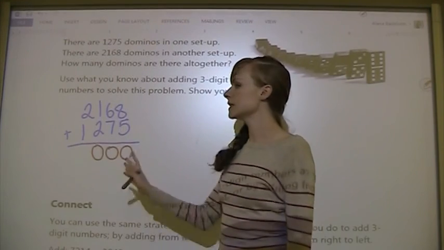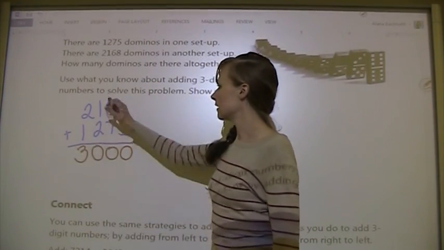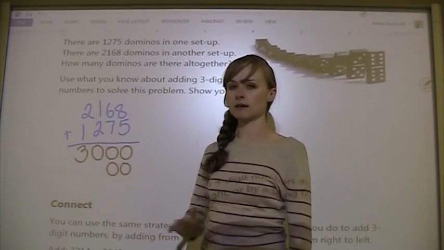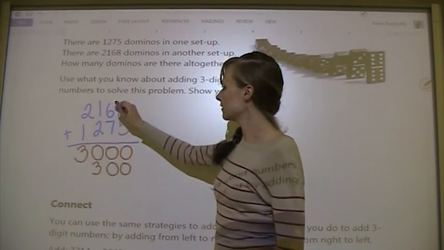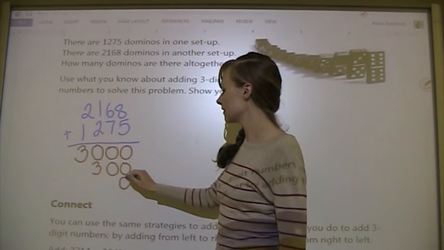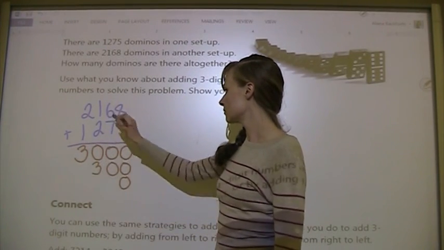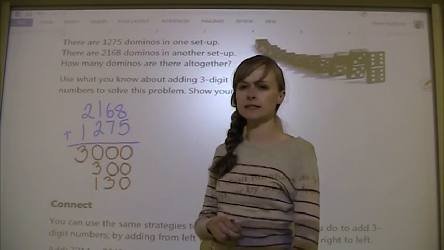We put zeros in all of the smaller place values and add 2 plus 1 is 3. Then we're going over to the next place value of the hundreds. That means tens and ones gets nothing for this. And we've got 2 plus 1 is 3. Then we've got 7 plus 6 in the tens place. So that means that ones place gets a 0 still. 7 plus 6 is 13. So the 1 goes over in the hundreds place. The 3 stays in the tens.